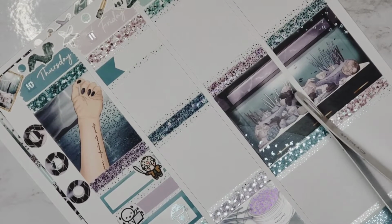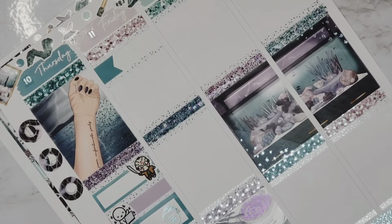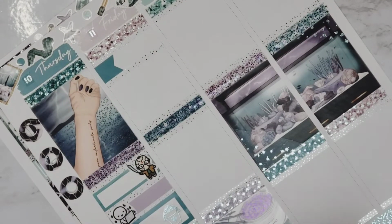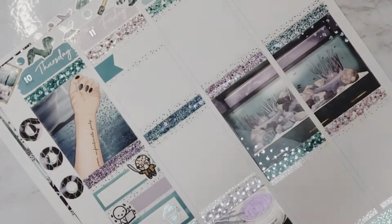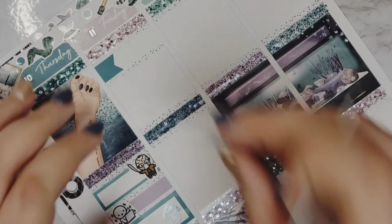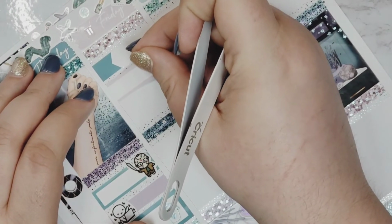Then it was finally cooler outside, so let's use a label to mark that.